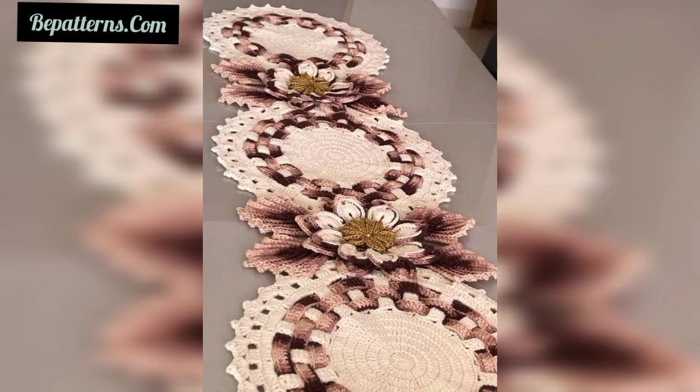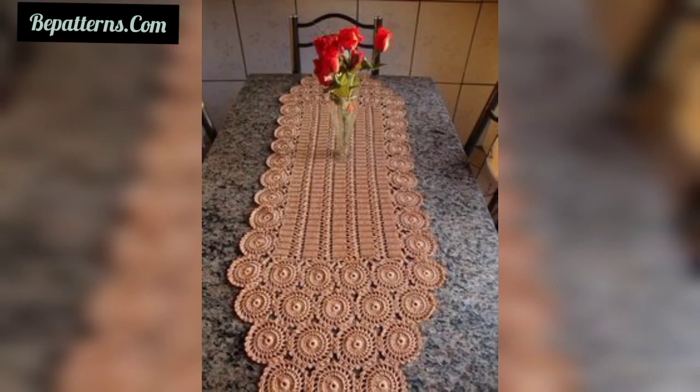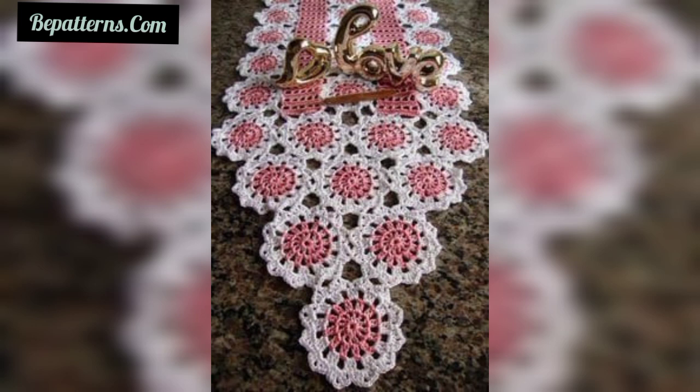Today I have brought for you most beautiful, stylish and colorful designs of crochet table runner patterns. These articles are so stylish, so beautiful and ravishing, and I hope you will love and like these beautiful ideas. Dear friends, a crochet table runner is a great way to add a little something.